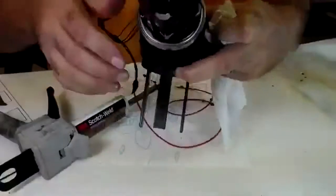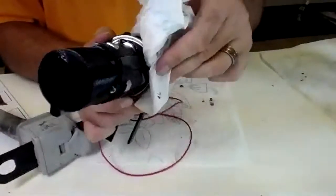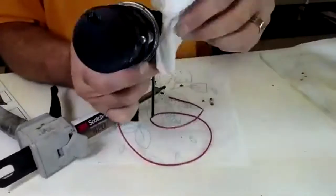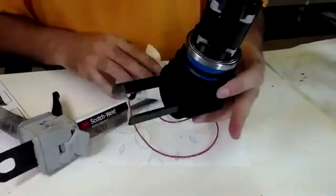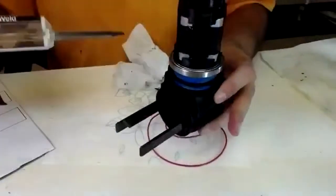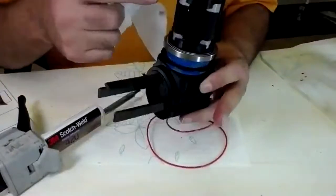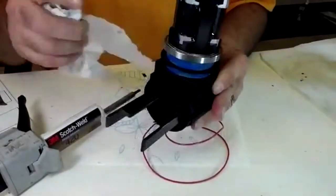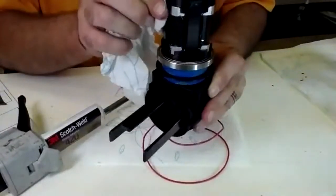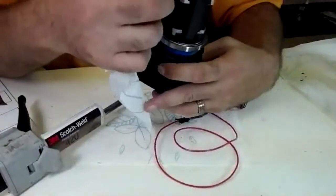Now, make sure you get stuff off the bearings. So if you glued up before you're going to put it in a rig, clean. Yeah, and because you're going to have a bearing sit right on here, anything on your post you're going to want clean.